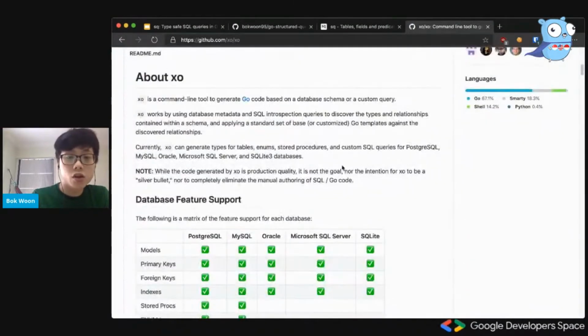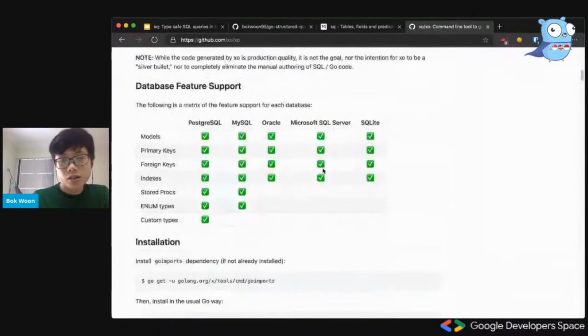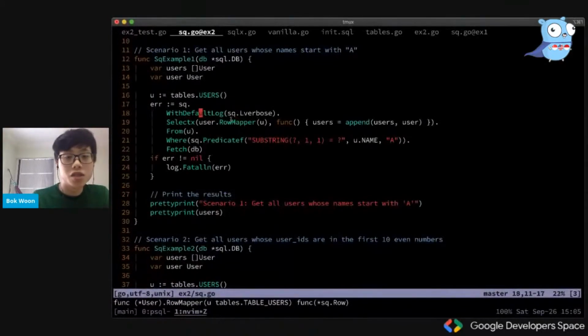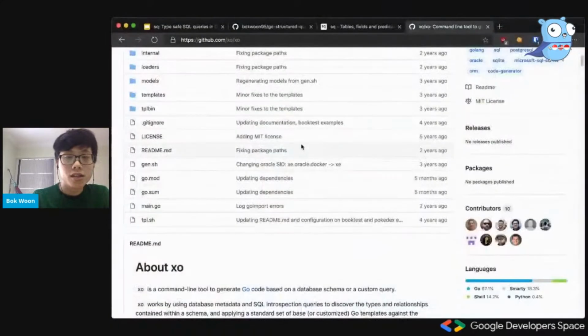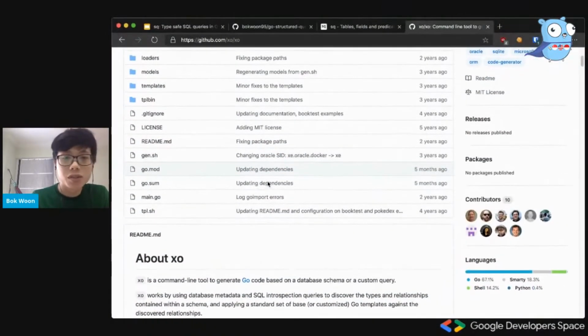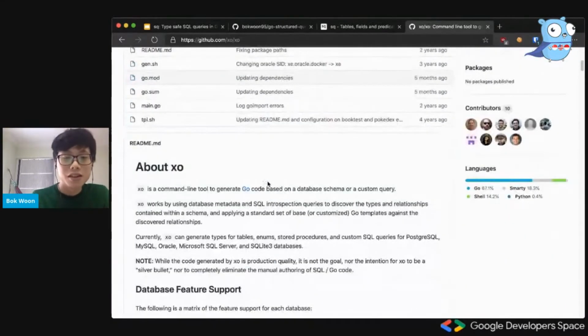So it generates code, but the only difference is it's still SQL strings, right? In this case, it's more structured. You've got actual column types that you can refer to, whereas here you generate the strings and you don't touch them, because if you touch them, you might mess up a typo or something. So that's slightly different, but yeah, I've seen XO before. I didn't really choose it because at that time I was still not very experienced in anything, so I just went with everything database SQL.